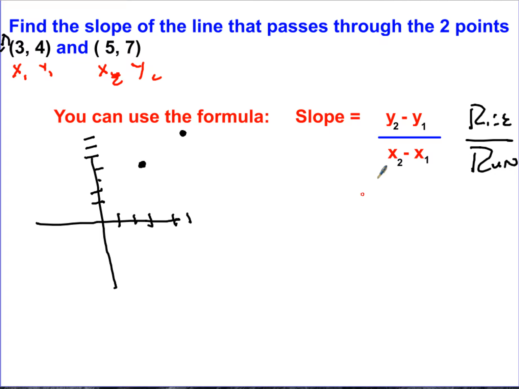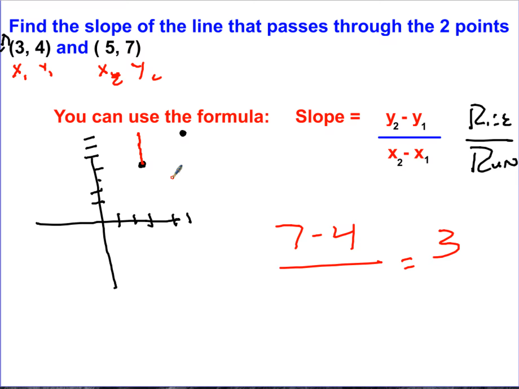Okay, so if we look at it, when I'm counting from here, I've got my y is 7 right here, on this particular point, and my y is 4 right here. If I take y2 and plug it into this formula, and y1 and plug it into this formula, I've got 7 minus 4. Okay, and that's going to give me a rise of 3. If I were to count from here, if I'm going from 4 to 7, I'm going up 1, 2, 3. There's my rise. My rise is 3.